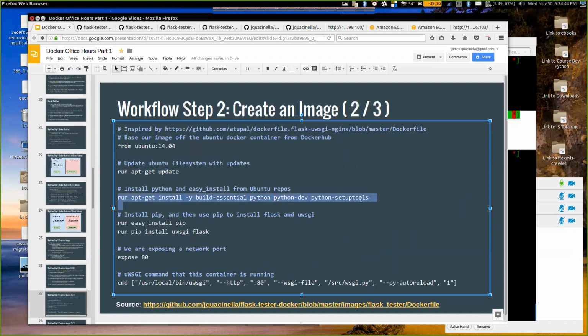And, well, what's one of my dependencies? I need Python, obviously. Ubuntu doesn't come with Python, so I need to install it. And the setup tools, because that's what's going to install this thing. Easy install. I then tell the container I need pip installed. And then from there, I also tell the container to run the pip command to install uWSGI and Flask, because these are the two Python libraries I need in order to run my code.